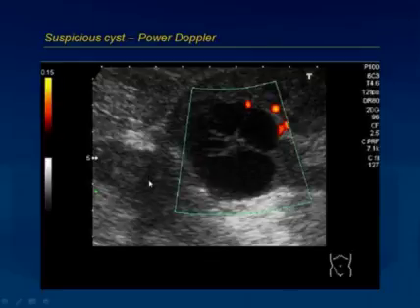Further evaluation of this abnormal cyst and clearly suspicious cyst will also comprise power Doppler ultrasound looking for increased vascular supply, and in this case I'm sure you will agree that this suggests increased vascular supply in the vicinity of the lesion, although reassuringly the solid components within do not have increased vascular supply. And again, increased vascular supply is of course a very suspicious sign in renal cysts.